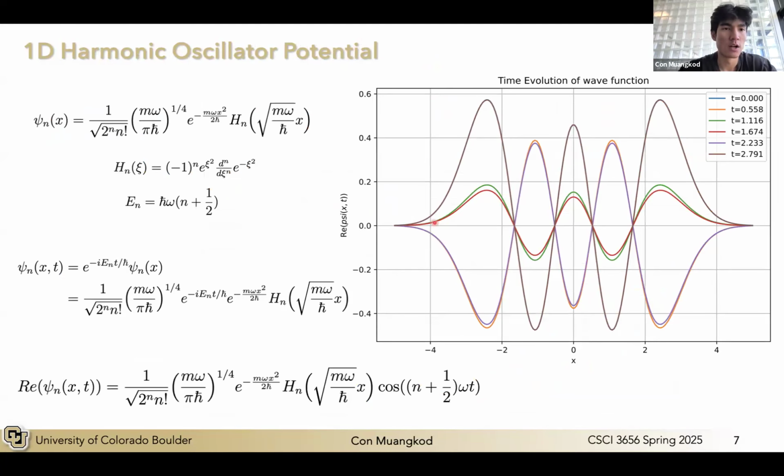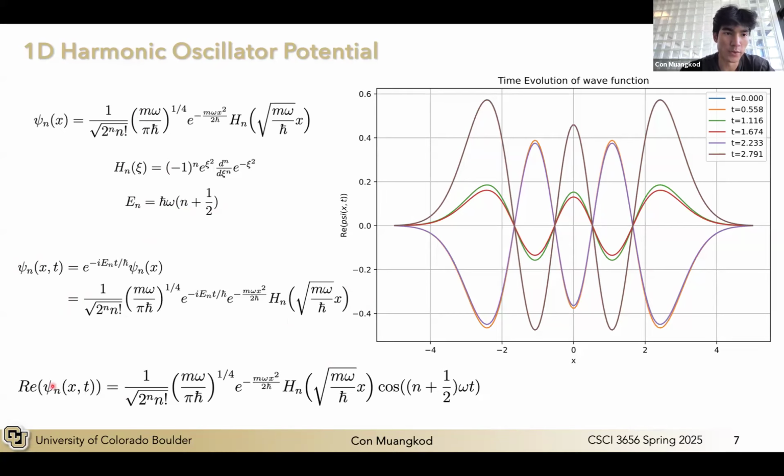So the second case is going to be the one-dimensional harmonic oscillator. As you can see here, for the harmonic oscillator, the exact solution gets a little bit more complicated because now on the spatial part, we have this Hermite polynomial, which depends on the polynomial function evaluated at this h_n of eta here. And we also have the energy of the wave function. And we can also do the same trick. If we know the energy of the wave function and we know the spatial part, we can calculate the full solution of the wave function that can be expressed in this form. As you can see, it gets a little bit more complicated. However, the underlying nature is still going to be the same.